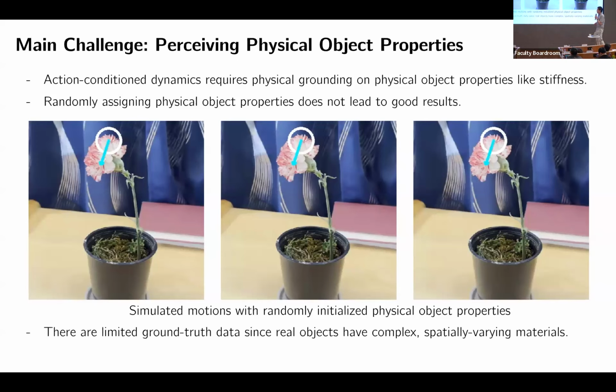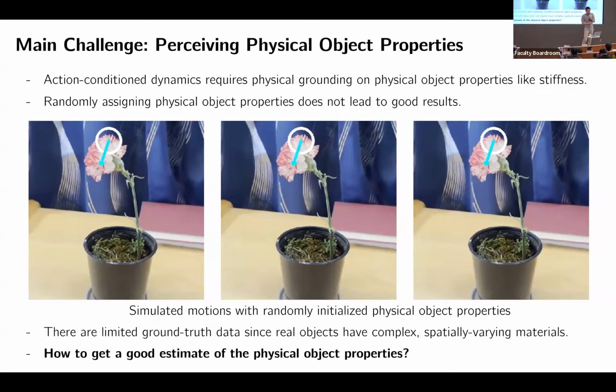All right. So compared with images and videos, we know 3D data is already much less available. But for physical property data, you almost have no data about the physical property or the stiffness of these flowers. So how can we get a good estimation out of it? We again go to these pre-trained image and video foundation models, because they're supposed to have learned something about how objects are supposed to behave. Therefore, they must have some ideas about the geometries and maybe the physical properties of our objects as well.